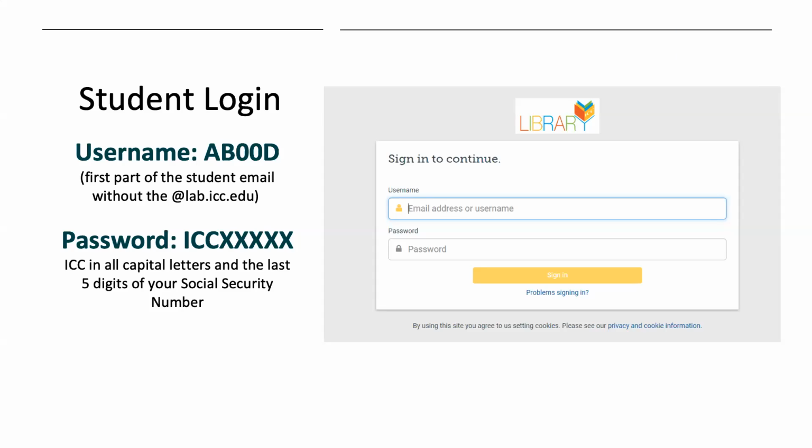Okay, so this password is not linked up to their e-services password or to their ICC student email password. Because both of those, the first time they log in, this ICC and the last 5 is the default for everything. But when they get into their email or to e-services, they're asked to change that password right away. This is not connected to either one of those. So have them try the default as their password. If they still run into problems with that, then I would suggest that they email the Technology Center or the Technology Help Desk, and they can reset that password for them.